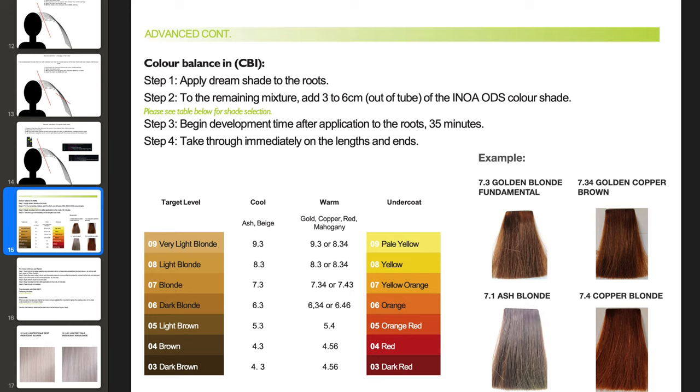In case my dream color is a cold color like 7.1, then in this case I use these colors to refill the undercoat, and I should use 7.3. This one, I should add between 3 and 6 centimeters of 7.3 into my dream color, and apply it on the hair. So it works when we need to go down only one or max two steps.